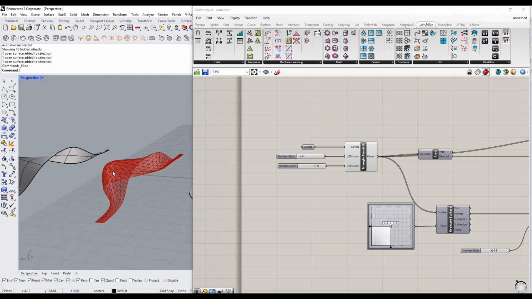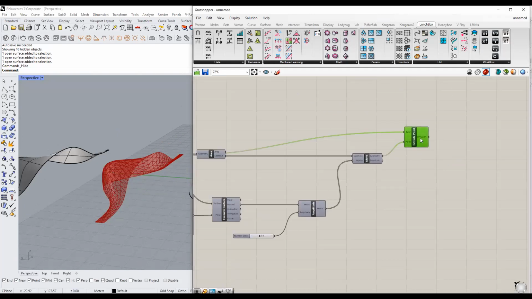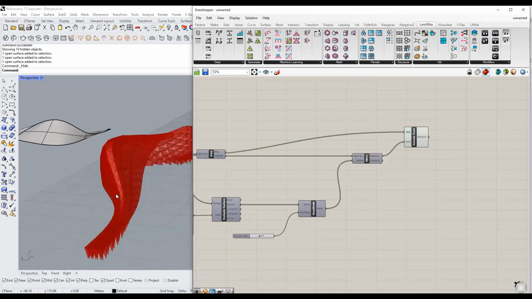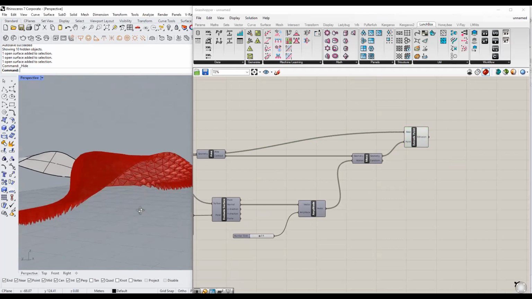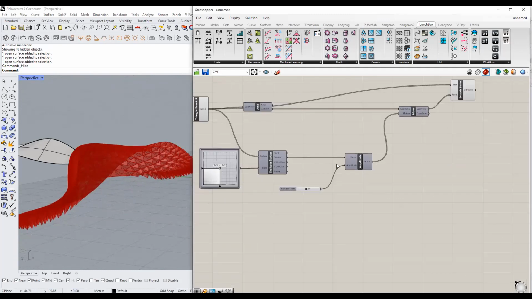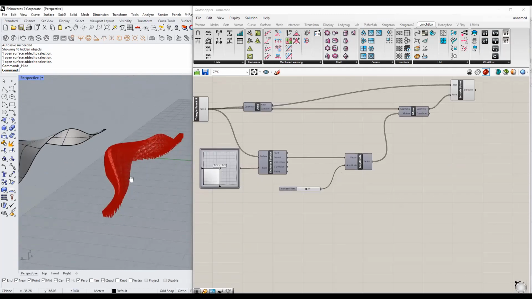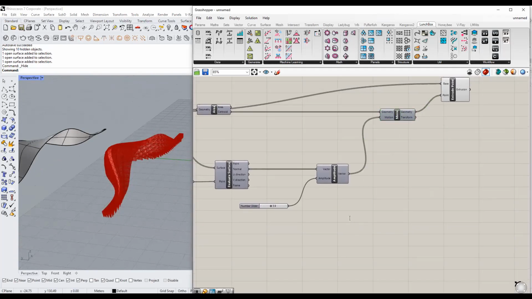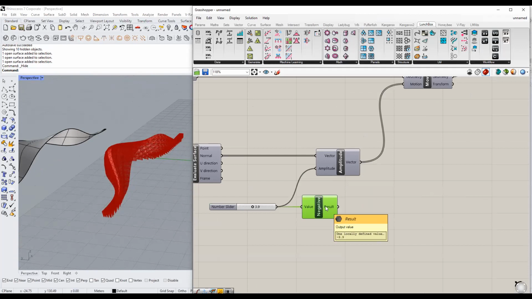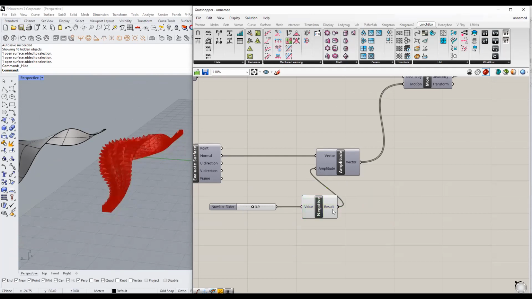And once I have done this, switch on the final preview output for the prism. I'll have something like this. There's a small issue here. The prism is getting extruded inwards. I want it to come outwards. So when you want to change the direction from outside to inside or vice versa, wherever you're doing the movement of the points, just add a negative to it. So instead of giving a positive number, connect it to a negative component where the number becomes minus 3.9. Just look at the output. Instead of 3.9 it becomes minus 3.9, and then connect it to the amplitude.